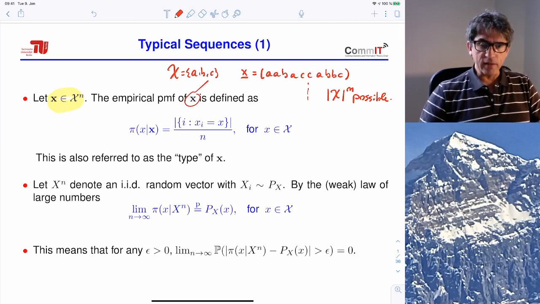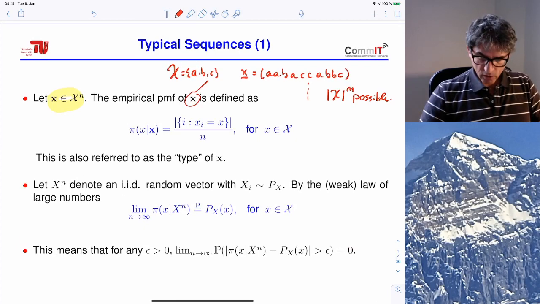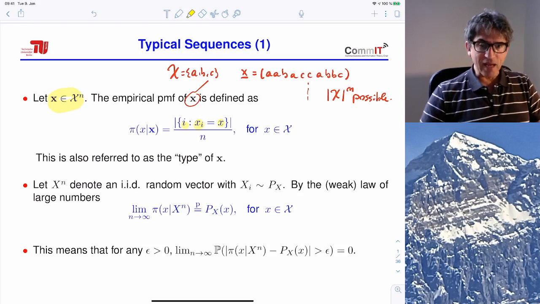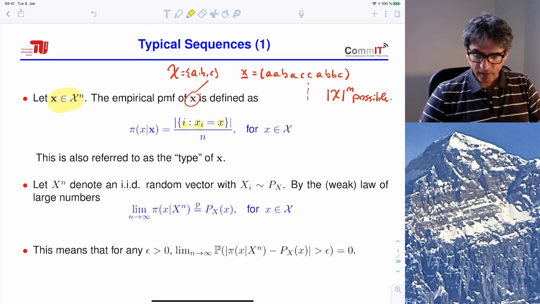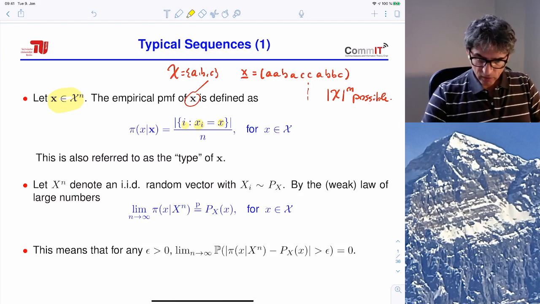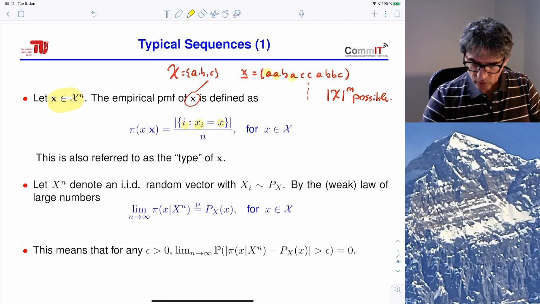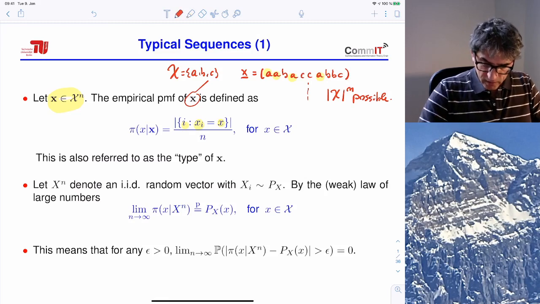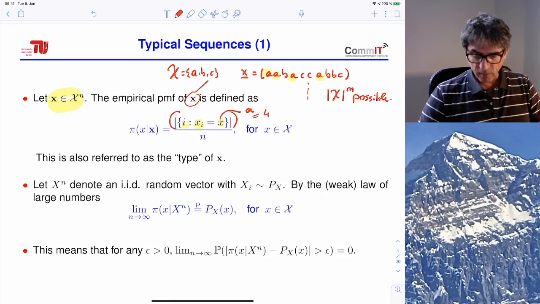Now, suppose that we count the recurrence of the symbols in x. We take all the positions i for which the ith symbol is equal to a specific symbol x, and we take the cardinality of this set. This is the number of times the symbol x appears in my sequence. For example, I can count the recurrence of the symbol A in this sequence, and I mark them in yellow: 1, 2, 3, 4 times. So when x indicates the letter A, this cardinality is equal to 4 in my example. And of course you can generalize this to any letter and to any length.